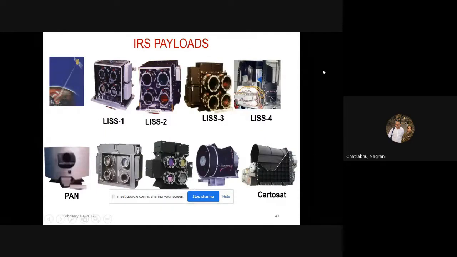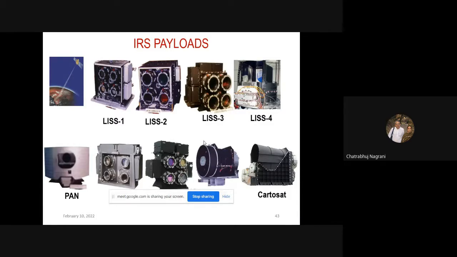And here, how the cameras look, how the Cartosat camera looks. It is not the full satellite. These are the cameras or payloads, what we call. When you put a camera on a satellite, you call it a payload. We are not talking of the total satellite, because a satellite has bus systems. Those bus systems are supportive systems.